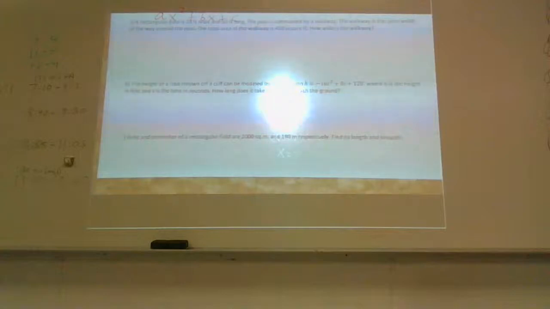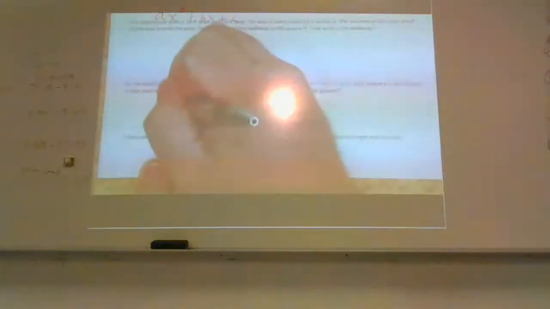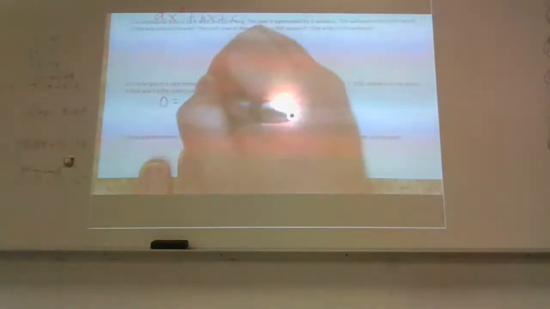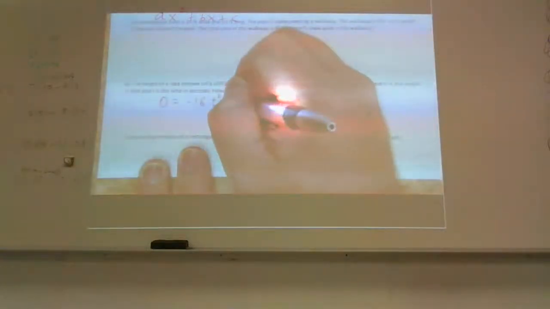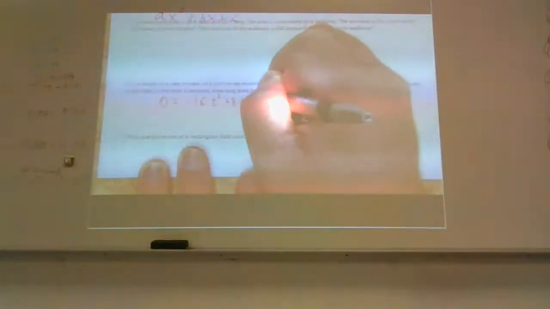Question. When the rock hits the ground, what is the height? Yeah. So now that's a key to this problem. Yes, we have to have a quadratic equal to 0. Mr. Mario, that quadratic doesn't have anything equal to 0. Yes, but the logic of the problem is if the rock hits the ground, then it should be equal to 0. So, if the height is 0, then 0 equals negative 16t squared plus 8t plus 120.